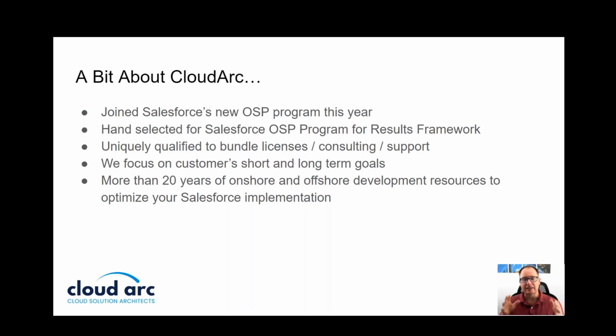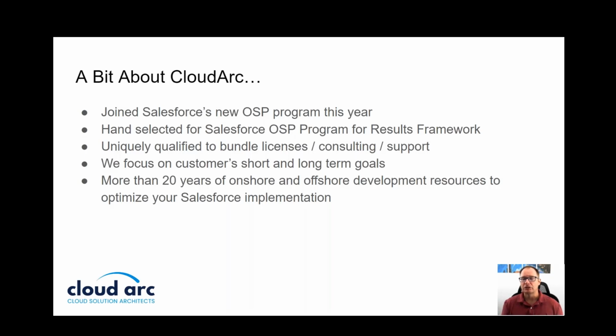And the idea is that that partner then has a full view or a really deep understanding of what problem the customer is trying to solve for and can help optimize the right license. Now, Salesforce doesn't want to lose revenue, but they recognize that if they've got customers that are out of alignment, those customers will eventually leave Salesforce anyway. And so Salesforce leadership created the OSP program to prevent that from happening.